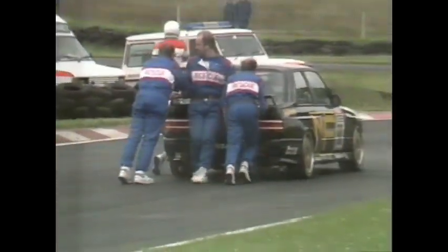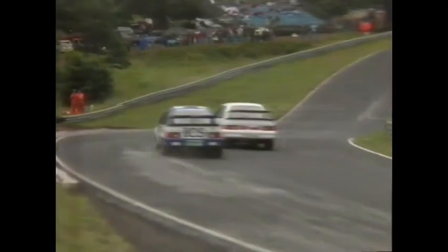And that is Netta Lindgren, the woman Swedish driver, out of the race, the leaders. And it's difficult to see how Rob Gravitt is going to be able to catch Andy Rouse and get past him now. Down to Lodge, 2 wins each. Here's the right-hander at Lodge coming up, and Gravitt is challenging, and Gravitt is through. Rob Gravitt goes through, magnificent manoeuvre, through on the inside to lead as they complete the lap, and the pit crew from Trackstar is overjoyed.